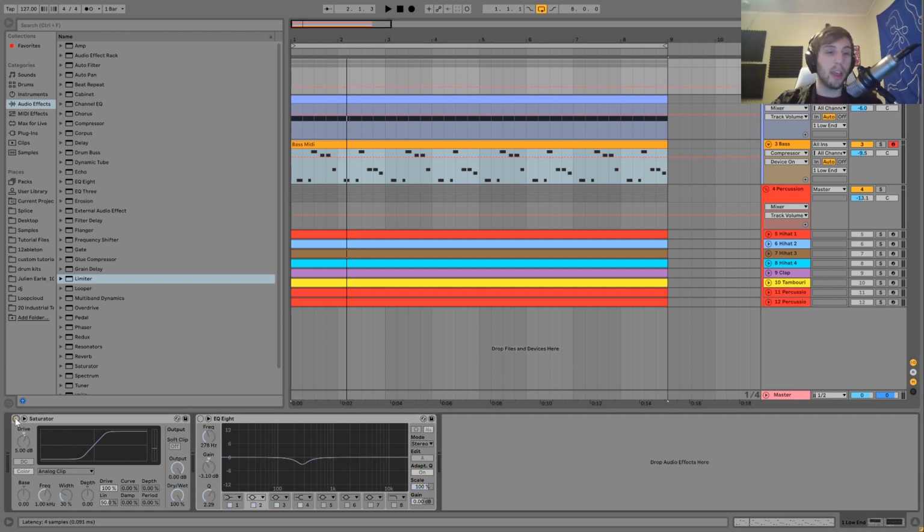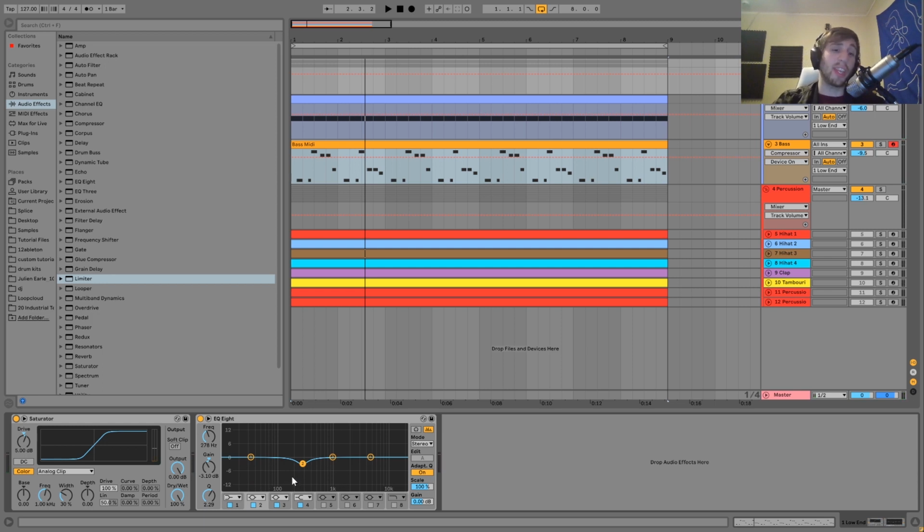So here's with nothing. And then with the processing, you can see it's not a whole lot. It's pretty subtle, but it's just adding that little bit of depth. So with this one, we've just got a little bit of saturation. You can see without it. And then with it, it just gives it that little bit of oomph.